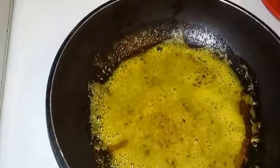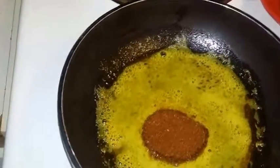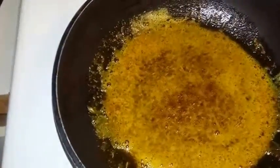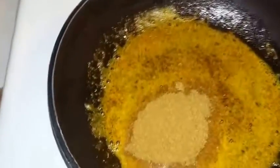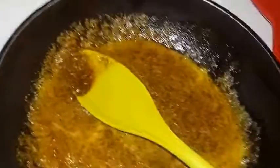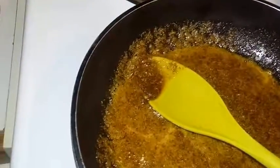I'm adding now a little chili powder. Okay. What I'm adding right now is cumin powder. Put that in and stir. So the next seasoning that I'm adding is mild curry.